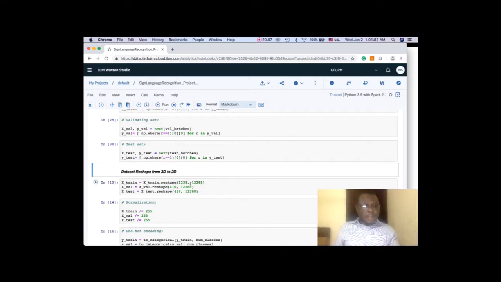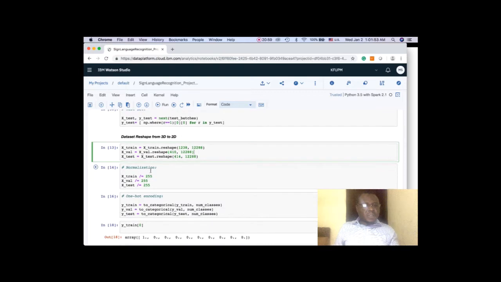So the structured files are three-dimensional, which is the image. But our sequential model in the Keras framework requires that this image should be flattened into two-dimensional.